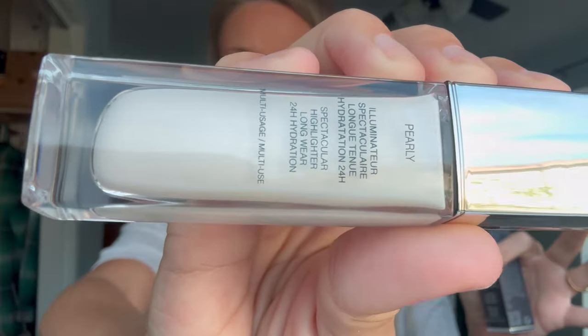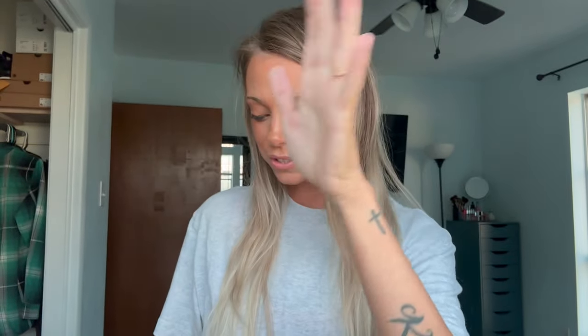The main reason I had gone to Sephora a few weeks ago was when Dior released their new filter face stuff and maximizers. I didn't actually like the Glow Filter that much — it felt kind of thick and wasn't what I expected, so I'll stick with my Charlotte Tilbury one. But this one I really really like: this is the Dior Forever Glow Maximizer in the shade Pearly. You'd have to be careful with this because these can be pretty intense, but when you sheer it out, it is the prettiest glittery shade. I love shades like this especially on the eyes — there was only one left so I had to grab it.